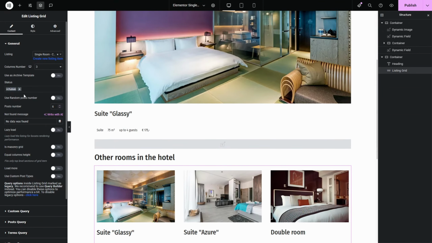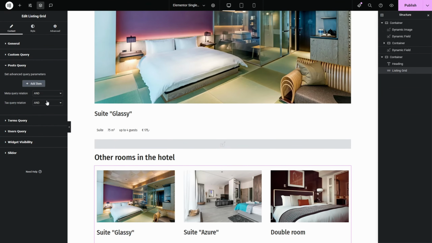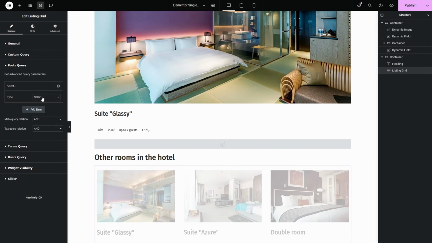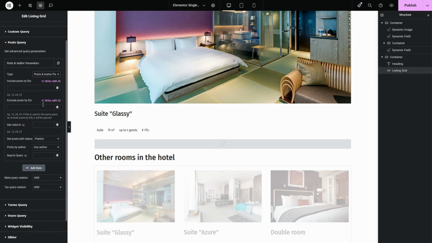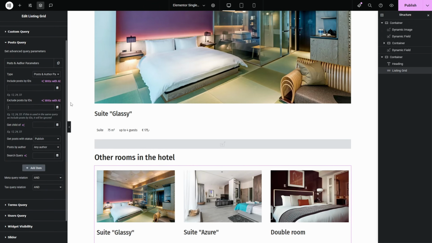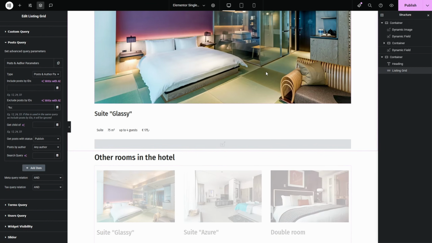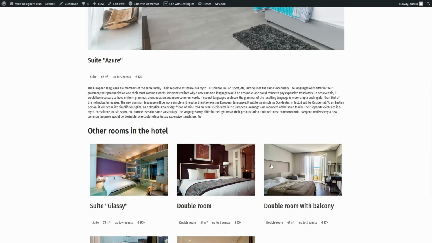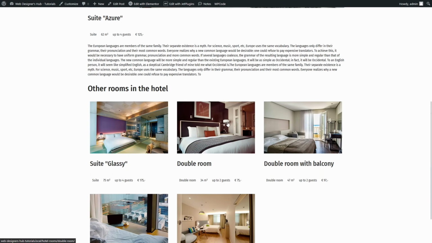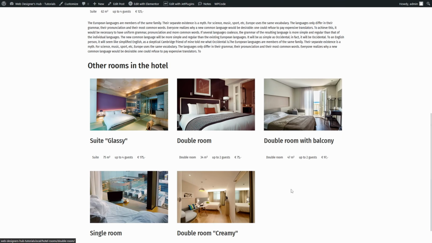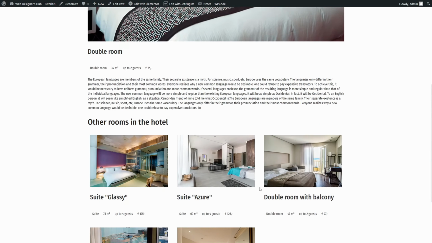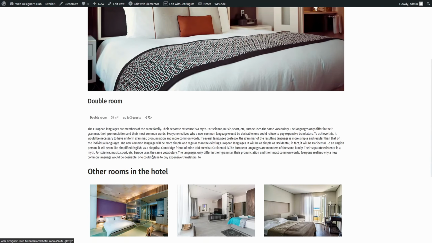So we are gonna go in the post query, items, select, posts, exclude posts by ID, and we can use a JetEngine macro that is current ID. We are gonna have our other rooms except for the suite Azure. We click on the double room and we have all the others here.